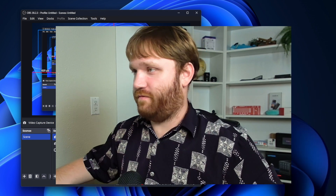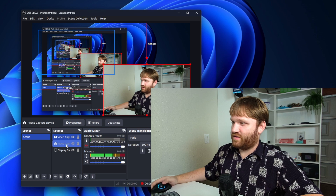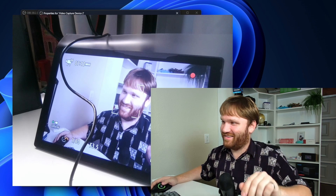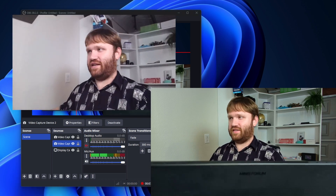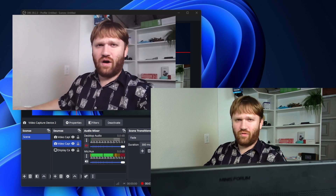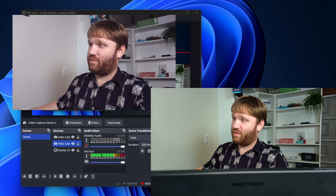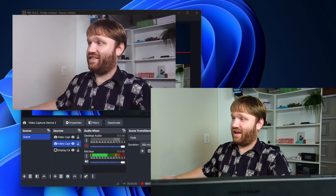Let's bring myself back in and go full screen — get rid of the cropping. So this is a full recording in OBS at 2K, or at least 2K through the actual canvas in the recording software. You can see it compared to my Canon camera — I'll do a little split view. This is what it looks like versus the Canon, and I'll do some post to get the colors to line up. We can also bring in the webcam on this Minisform tablet. The Rockware has a little bit of a green hue to it, but I could probably fix that by playing around with the settings. The top corner is the built-in webcam on the Minisform tablet, and the bottom one is the Rockware.